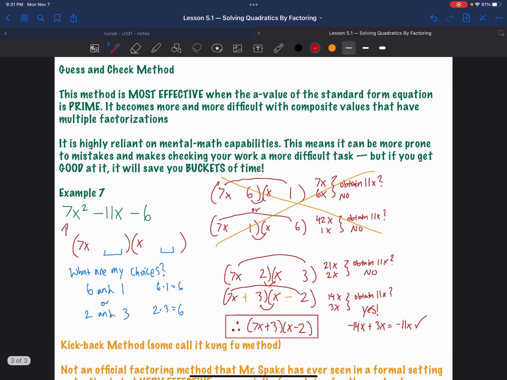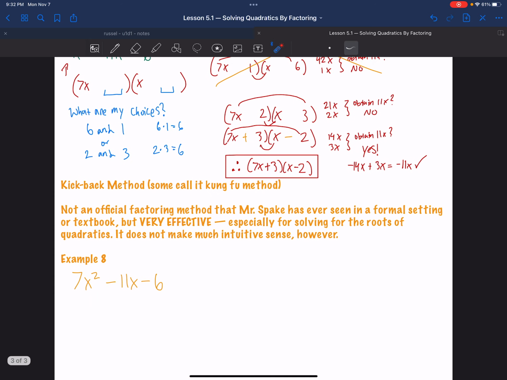You're basically just looking at those beginning values, using them to get this, and then you're considering what the end value should be to get you the C value. And so you're placing those, because they can go in either spot, and then you kind of do the same thing here. And then you just do some mental math of forward manipulation to see if they'll add up to get the middle term. That's kind of the gist of how guess and check works.